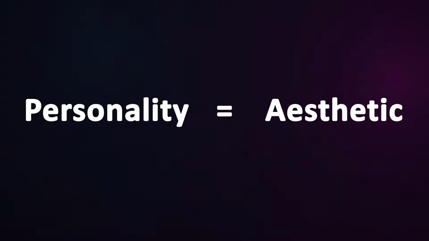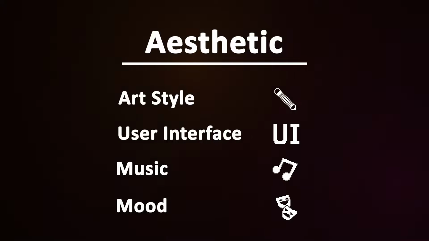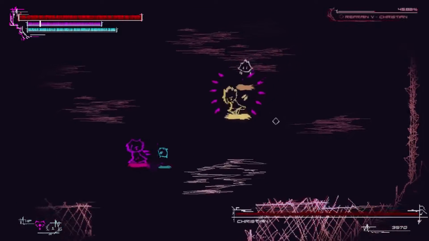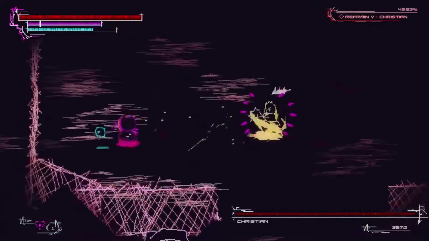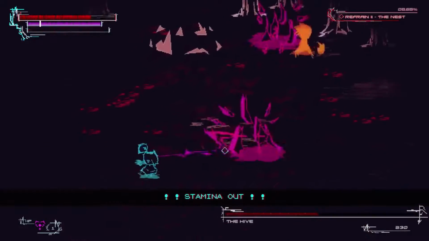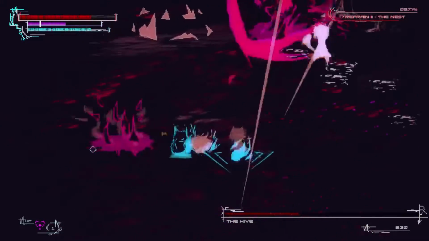Games get their personality mainly from their aesthetic, which is a word I'll be using a lot in this episode. The aesthetic of a game is made up of many things, including art style, user interface, music, and mood. There's a lot to love about Luca in terms of gameplay and story, but for this episode I chose to focus on Luca's aesthetic as a means of explaining the successful implementation of personality. In other words, Luca looks really cool, and I'm going to show you how you can make your own game look really cool too.